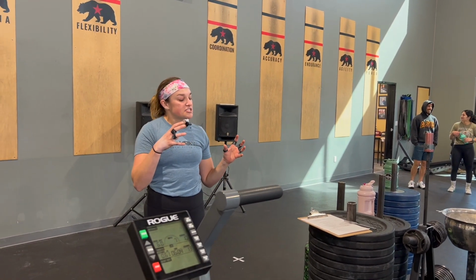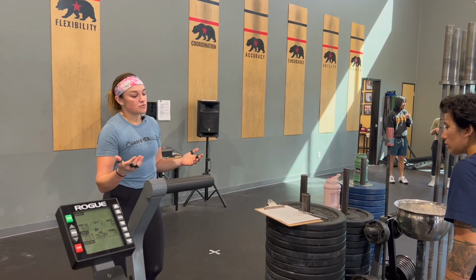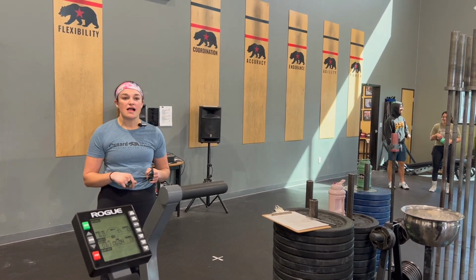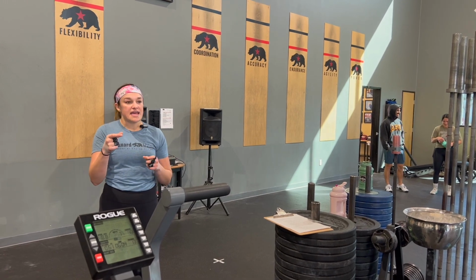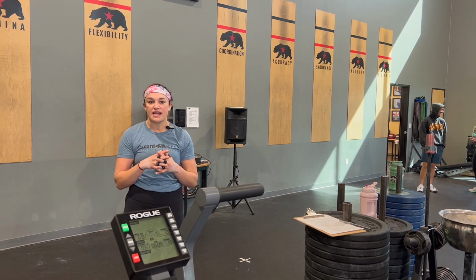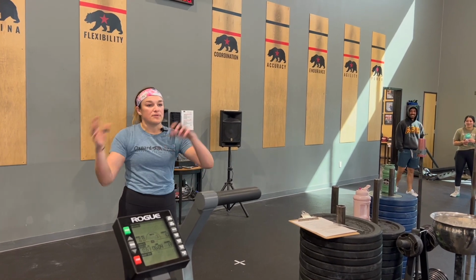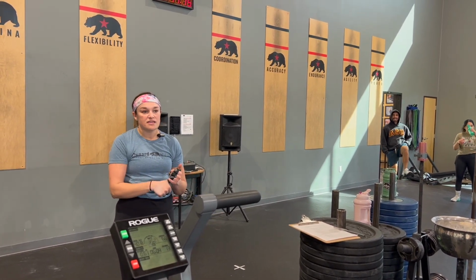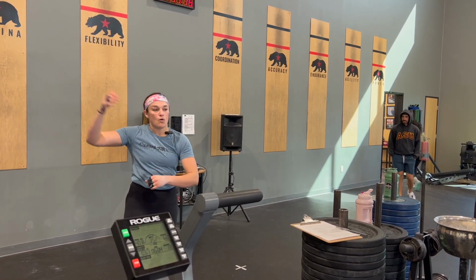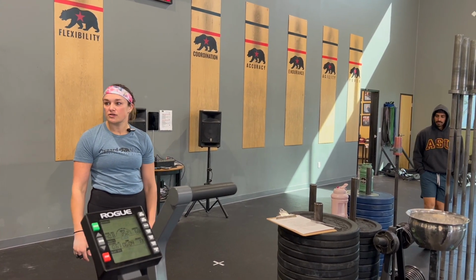For each of these, we're taking the data of, hey, what's my heart rate and how do I feel? As we come away from this, we have a much better idea of, in a bike WOD, if I'm biking for 12 calories, where do I want to sit in my cadence? I want us to all come out of here being more strategic in where we choose our cadence and how we attack any sort of movement, whether it's biking or rowing. If you have an idea of what your cadence feels like in one spot, you can pull back and think about extending that amount of time, or increase how hard it is if it's a shorter, more sprint-type effort.